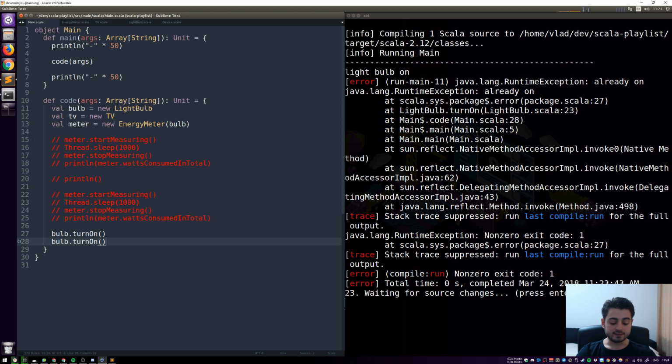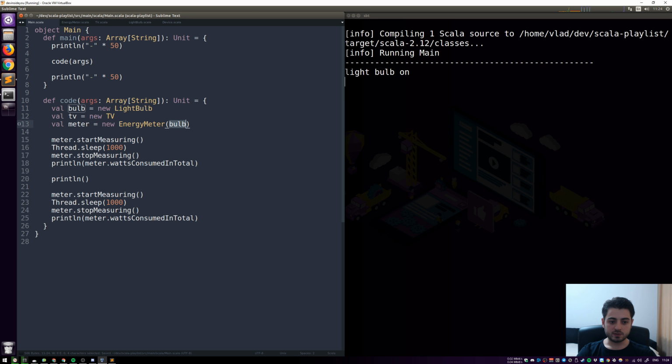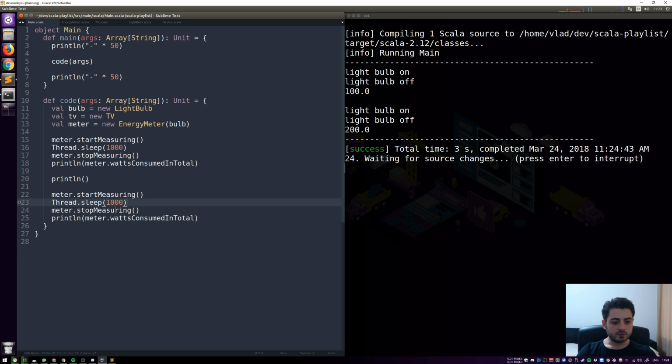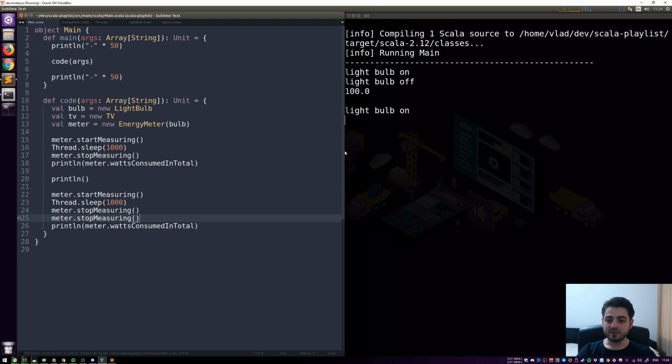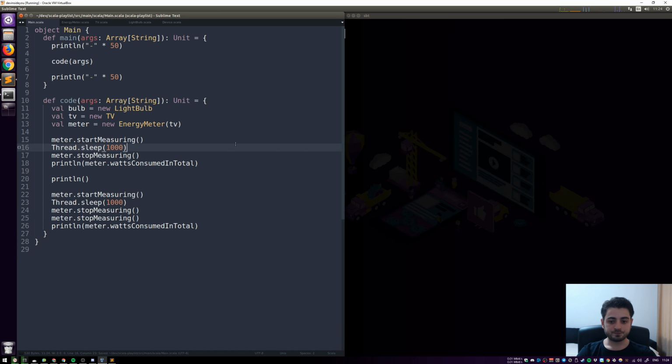Now that's kind of cool, and the benefits of that are kind of obvious, but still, let's enable our old example. And so as of right now, we're playing with the bulb, right? So if, for example, we stop measuring twice for some reason, I don't know why, then it should prevent that, because it's going to say, hey, it's already off. There's no point in turning it off again. Look what's going to happen with the TV, because the TV doesn't have that functionality yet.